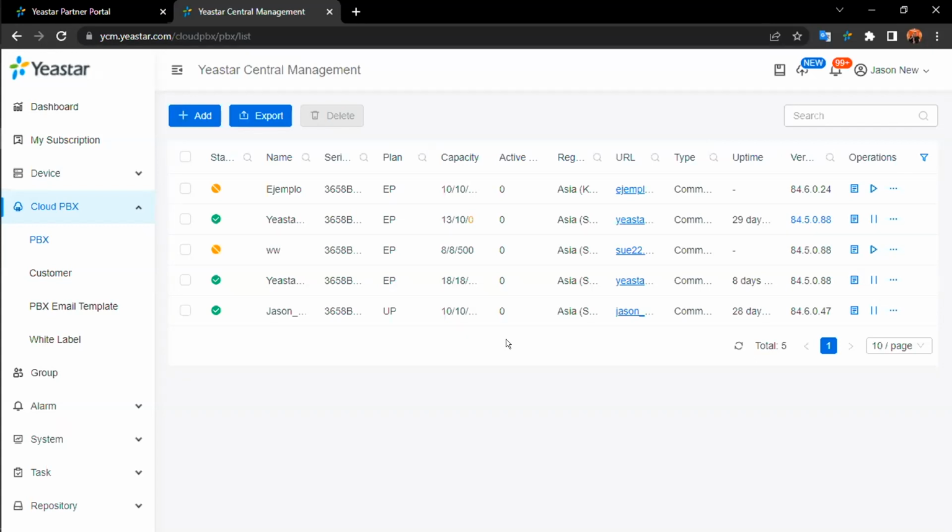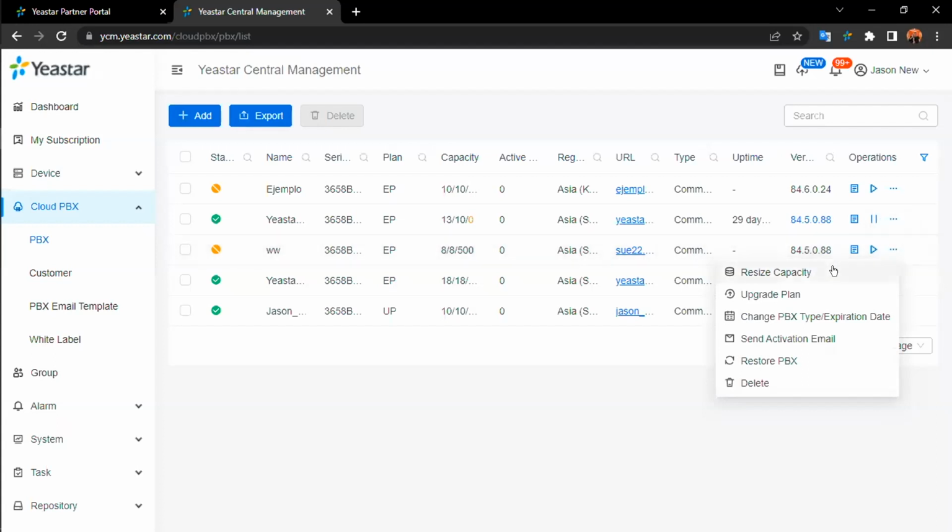If I have a couple of customers there and I will just need to create a bunch of instances for them. And when I try to control those instances, I want to manage those instances, I can just check on this particular platform, this centralized platform. So I can stop the service, I can start the service, I can resize the capacity for this particular instance. Anyway, all this, I can just do it. And even if this customer doesn't need this Cloud PBX anymore in the future, I can just simply delete this PBX. That means I'm gonna take my resources back to my hosting package.